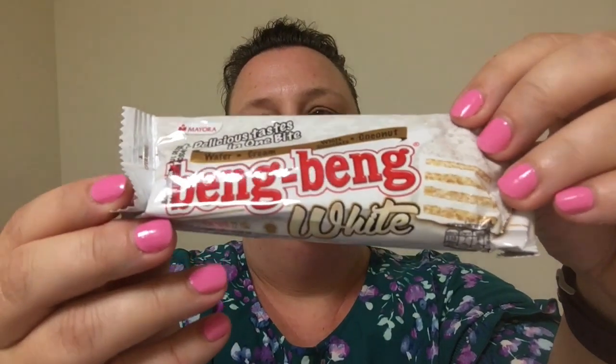Okay. Dun dun dun. Bing bing. The bing bing. Bing bing. Look like D's because it's backwards. Bing bing white wafer. White chocolate and coconut coated wafer with cream filling. Yummy. Thank you. I will try a bing bing, please.